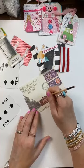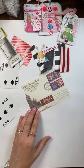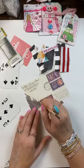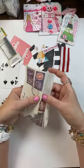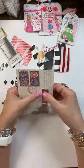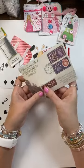Yeah, I just get quite a bit of water, go back and forth. Get it pretty saturated. And then you should be able to use your fingers, just kind of crease it a little bit and then tear it. And that gives you that nice kind of rough edge.